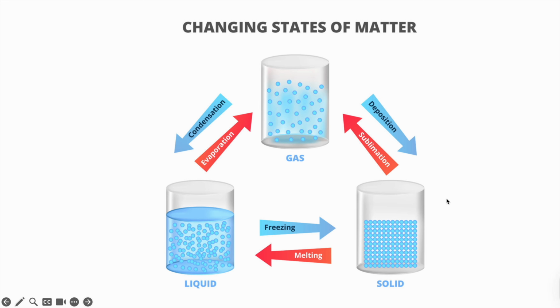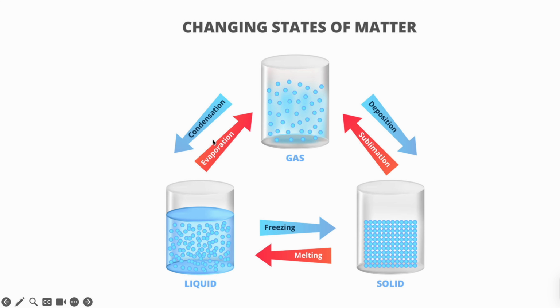Now, how do these states of matter change? Well, let's start with solid. If we're going from solid to liquid, I always like to think about water. Okay, water has three states of matter, right? So solid water would be what? That would be ice. Okay, so when I want to turn ice into water, what do I do? I melt it. So if you put a block of ice inside the microwave, what's going to happen? It's going to melt. It's going to turn into water. Now, if I put water in the freezer, what's going to happen? It's going to freeze into ice. Okay, so these two, very basic, you must know them.